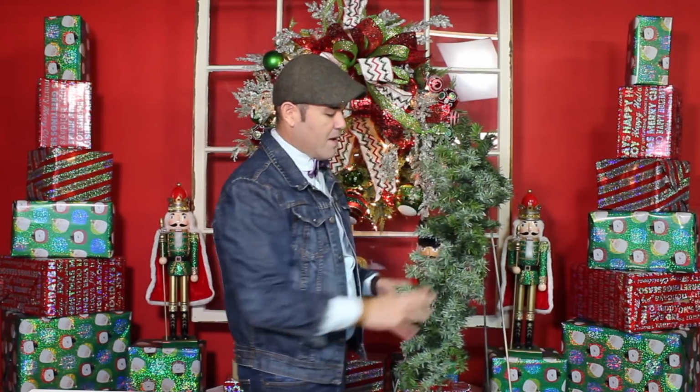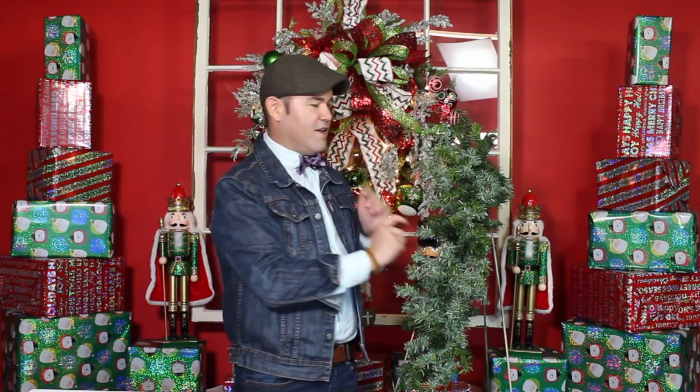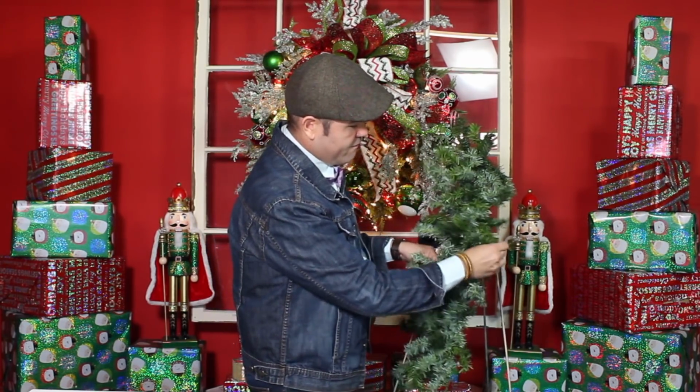As you can see, we made kind of like a teardrop effect, and you can buy this at Hobby Lobby or any of those stores. However, they're pretty pricey, so you can create your own just by folding a piece of garland in half, attaching it together, and giving it a light fluff. So let me go spray paint this, and I'll be right back with you in just 1 second.